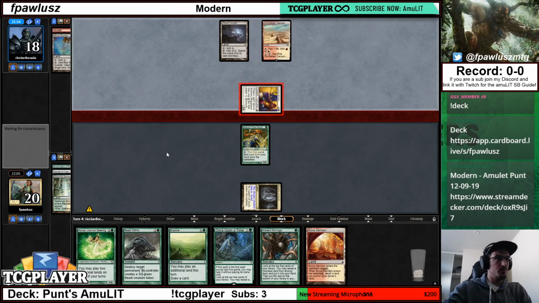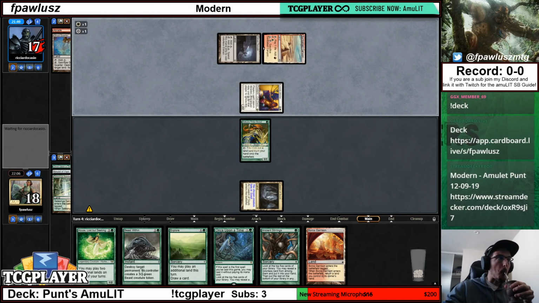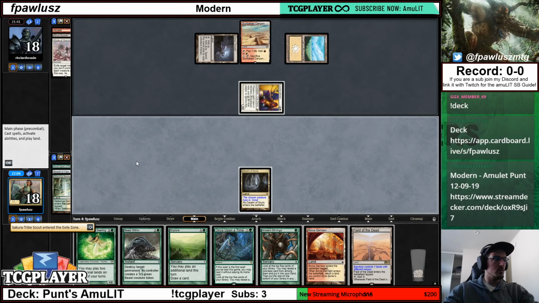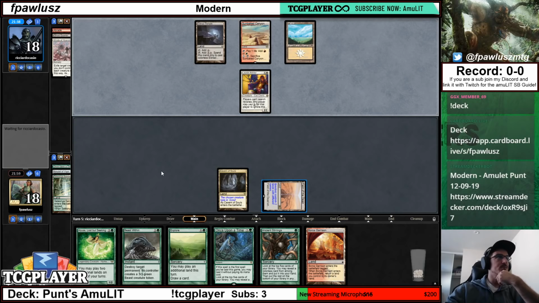Yeah, no blocks. Thought-Knot? What is this? Oh, Chalice. Oh, Winds of Abandon? I guess that's pretty good with the Arbiter in play. It's like a 2-mana Path.